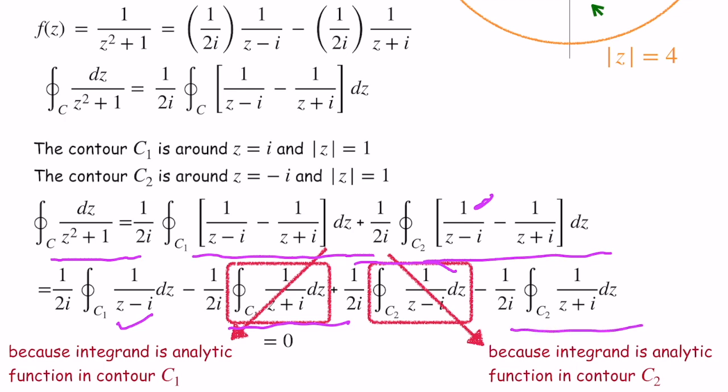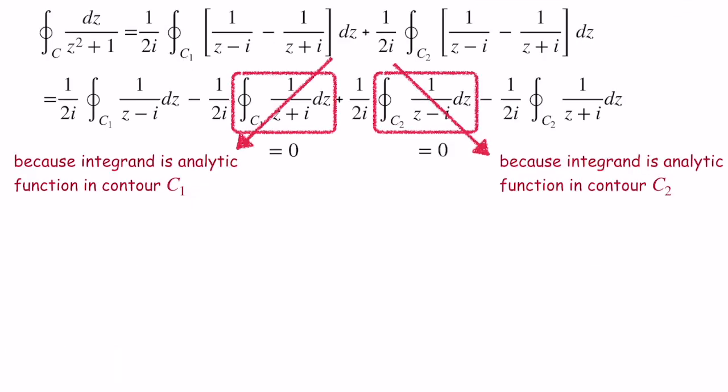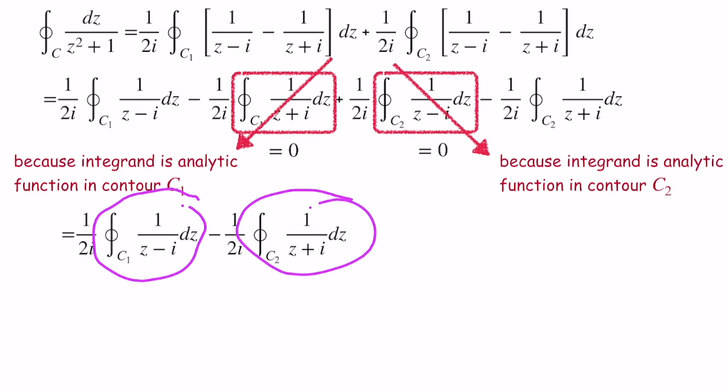And then we are left with the last term, which has a singular point inside C2. So we have to evaluate the first term and the last term. The rest of the integrals are 0 because there is no singular point inside the given contour. We have already done this exercise with one of the examples in the previous class. So we have to evaluate this and this integral, which can be straightforwardly done by substituting z equal to e to the power i theta, dz equal to i e to the power i theta, and theta going from 0 to 2 pi. If you do all that, then you simply get 2 pi i.